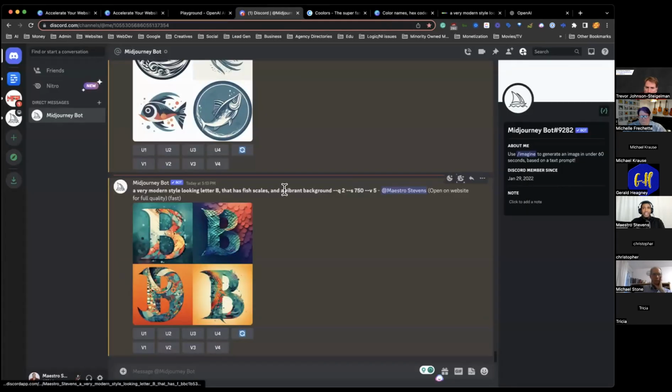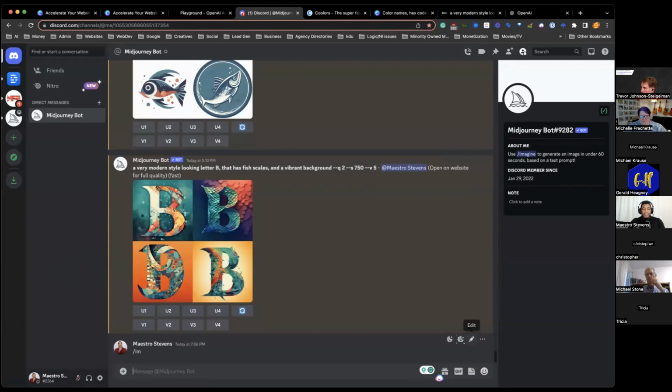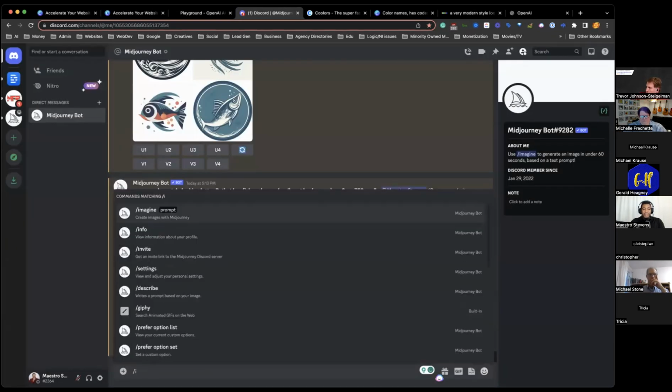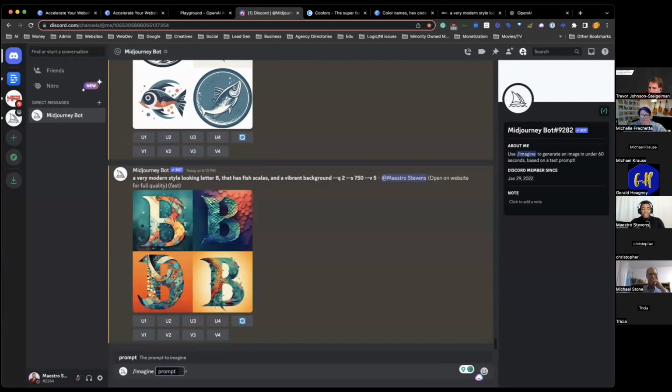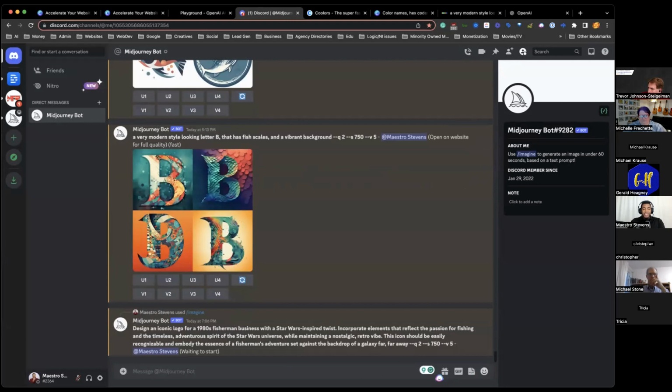In order to access Midjourney, you got to have a Discord account, just to let y'all know. If you don't know what Midjourney is, it's another AI text to image generating tool, except it uses Discord in order for you to use the tool. So I'm in Midjourney right now, and I'm going to type in /image. That's how Midjourney works. You got to put these commands in. I'm going to delete this real quick. And then it says prompt here, and then I will put the prompt in there and press enter.